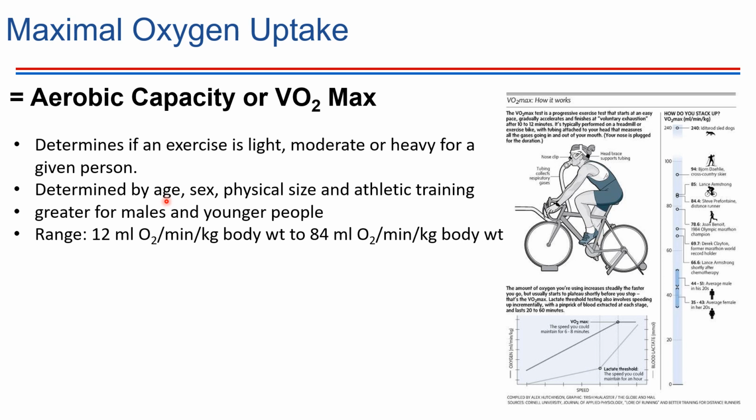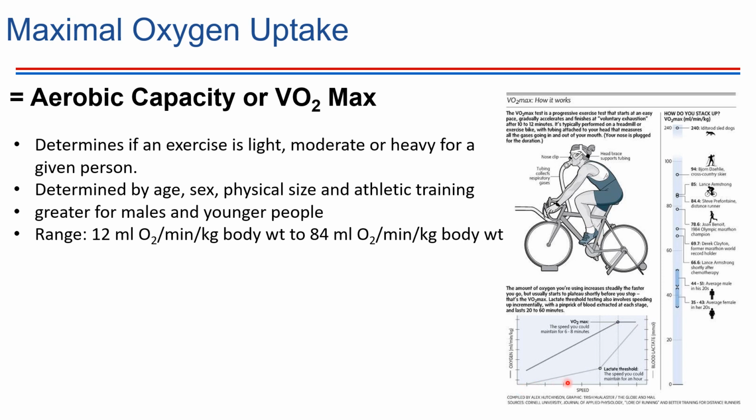You can't breathe any deeper, you can't breathe any faster, and as the blood is passing by the lungs, it can only absorb so much oxygen at a time. So that's going to depend on, when you're looking at total volume of oxygen, your age, sex, physical size, athletic training, and this athletic training goes into how many red blood cells you have. How much hemoglobin do you have available to accept the oxygen that you're breathing in? So it's looking at all those factors. At some point it's going to plateau. That gives you your VO2 max.